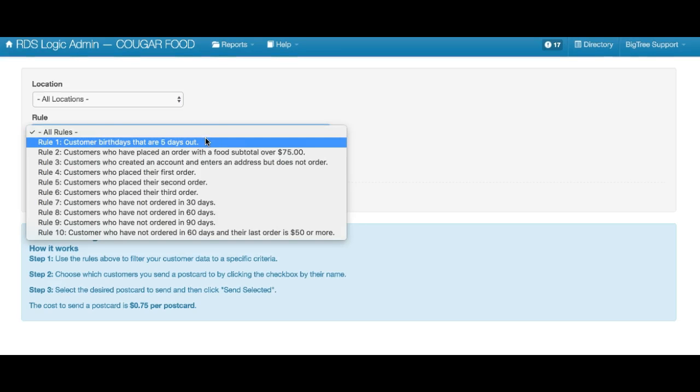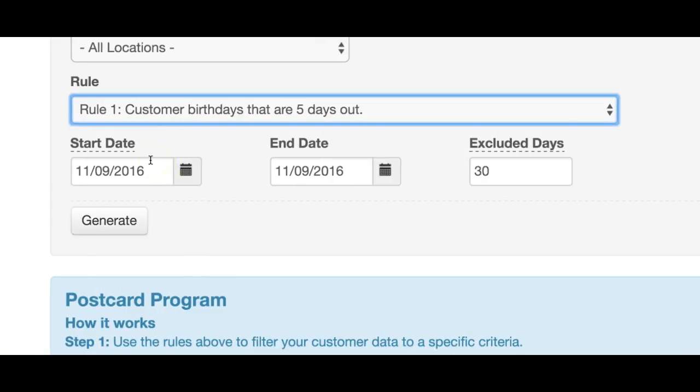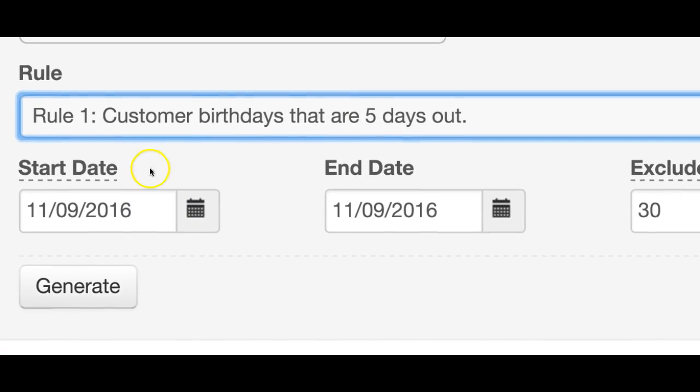So we'll say here the default rules, there's 10 rules. I do know with Google Hangouts that you're not actually able to see the drop-down box, so I'm going to go through them one by one as I click on them. Let me zoom in so that you can see this a little bit better.